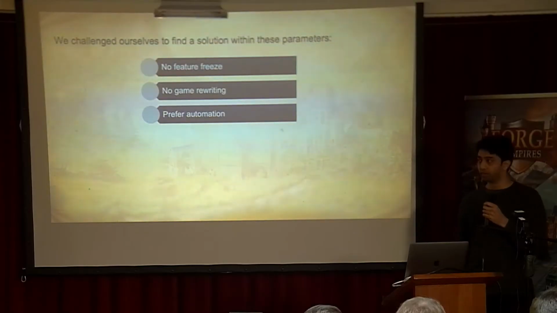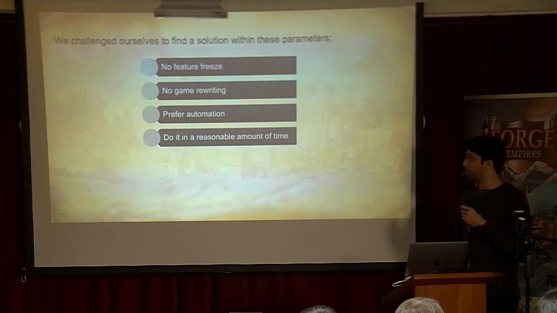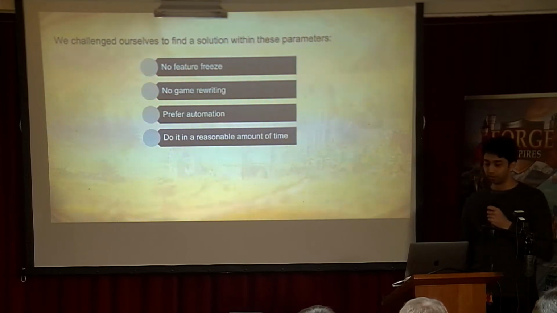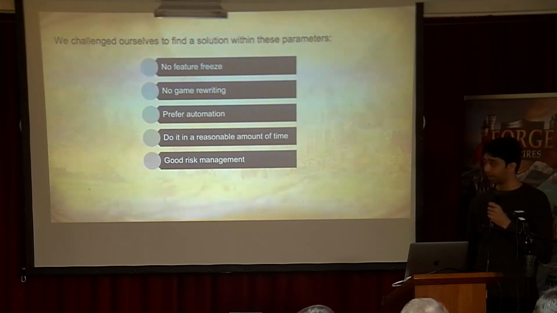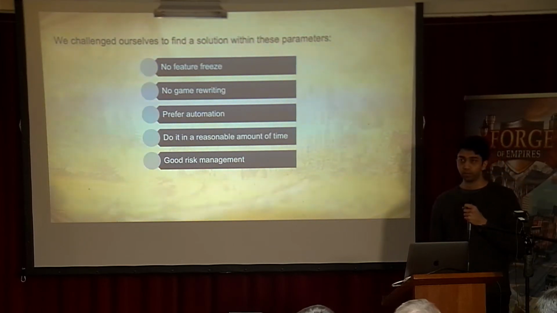It just makes the first part so much easier. In an ideal world, we would just have one button, we click it, and voila, we have an HTML5 version. We want to do it in a reasonable amount of time because Chrome, well, actually all the browsers, are going to drop Flash very soon. And we really have to be careful with the risks that we take.